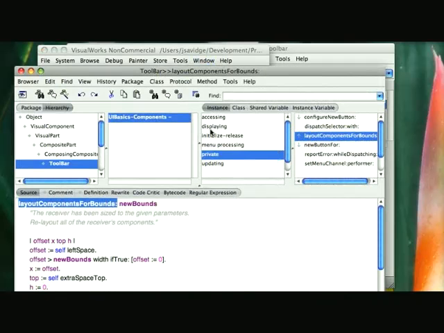Earlier you saw that I restricted the leftmost bounds of the right-hand toolbar. The toolbar class adds icons starting on the left of the toolbar bounds and adds new ones to the right of the last icon. This happens in the toolbar instance method layoutComponentsForBounds:. Cincom could change this to understand some kind of justification setting, but for now I have to restrict the size of the toolbars to simulate the justification.